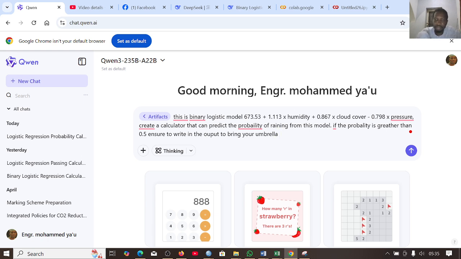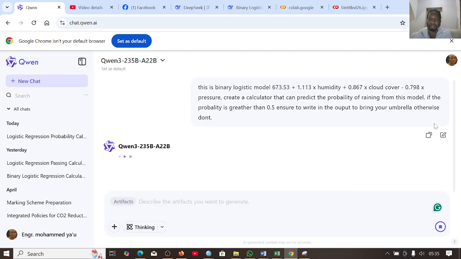Then the correct spelling. Otherwise, no. So let's just leave it like this. All this one is just simple grammatical error. So let me just run this.